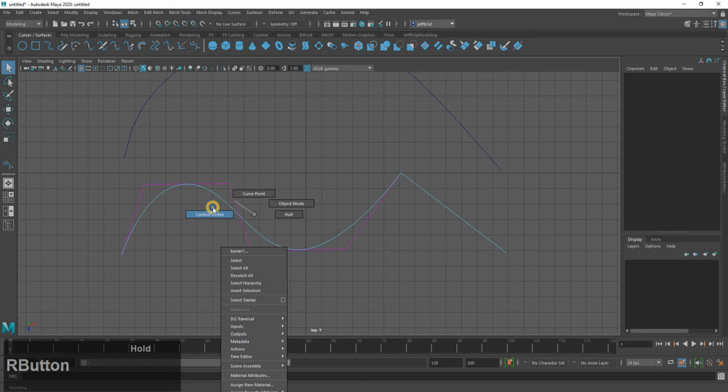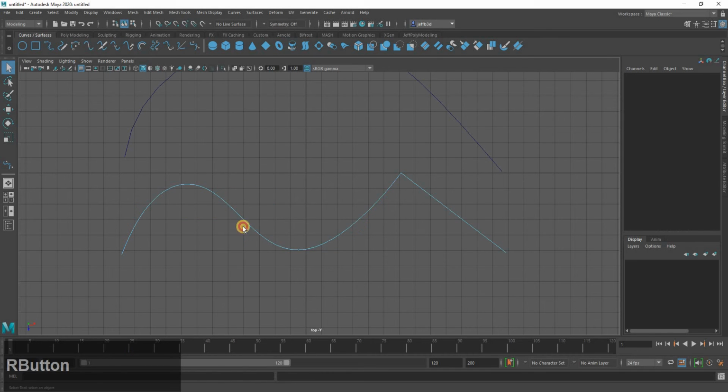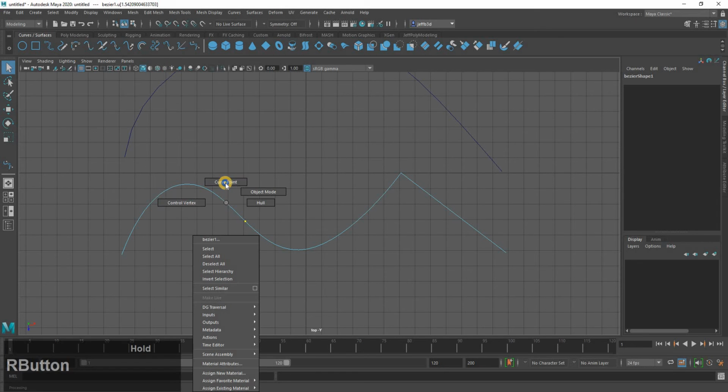Really, we're looking at control vertices, not even so much curve points. Curve points operate the same on Bezier curves. So I can click and drag on the place a curve point, say split this curve here at this point, or add points here. Those are the 2 main things for curve points. And so the curve point parts operate just the same as on an EP curve.